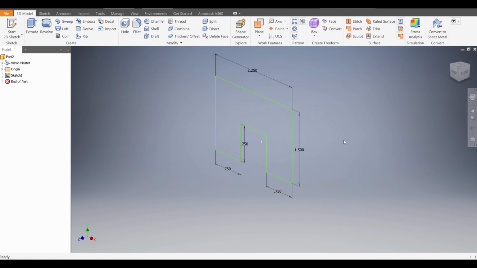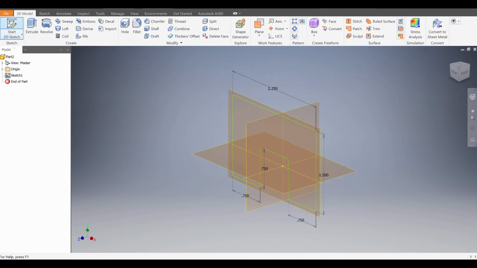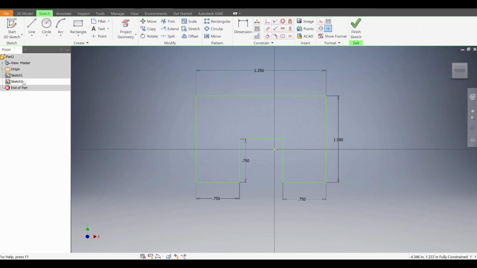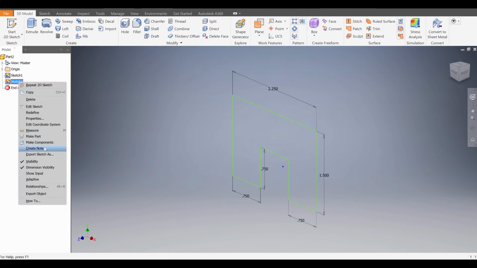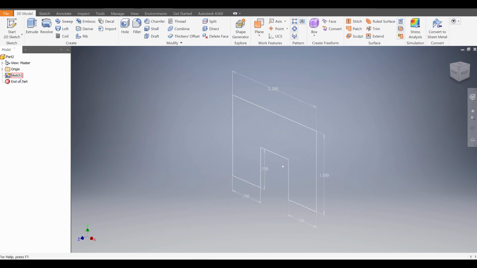sketch. It's very important that you don't panic and go to Start 2D Sketch like that, and then click on your sketch again. Because if you look here, what you've done is you've created 2 sketches, and sketch 2 is completely independent from sketch 1. So if I'm trying to select things or delete things, it won't let you. So I'm going to finish sketch 2, and I don't want sketch 2 there, so I'm going to right click and delete it. So I just have my sketch 1.